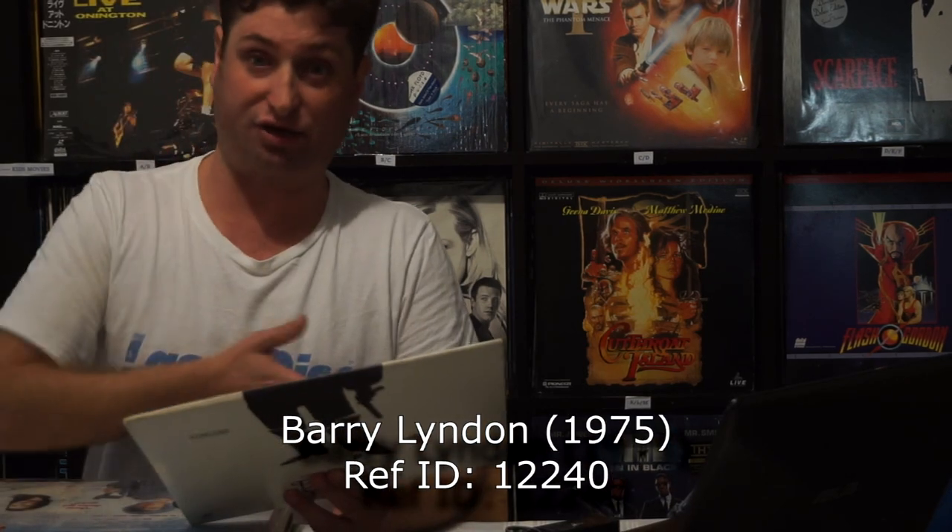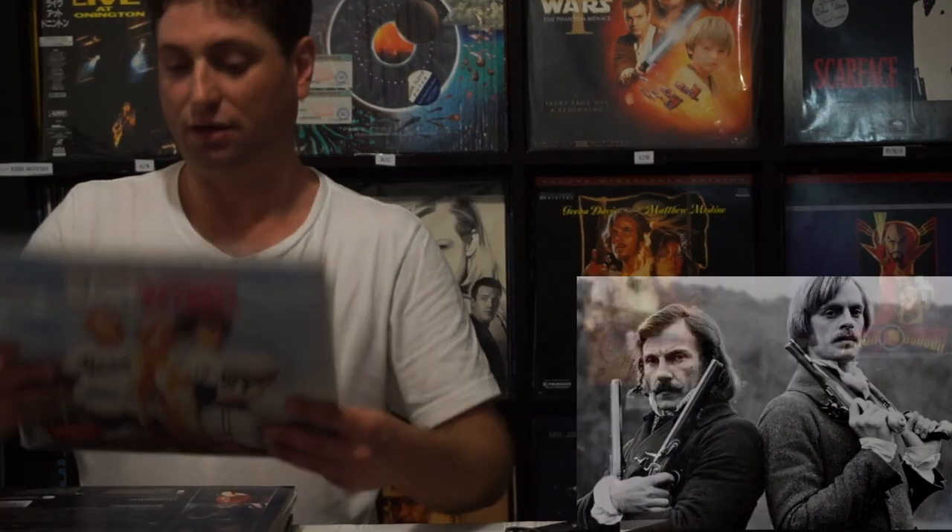Stanley Kubrick's Barry Lyndon. In order to have a Stanley Kubrick collection you have to get all of them. I've watched this a few times — I'll give it another go. It's not a terrible film; it's quite good actually. If you really like an olden days movie, one really good one is The Duellists.